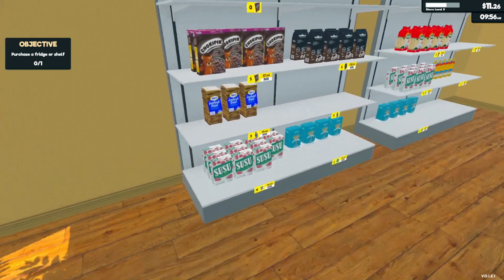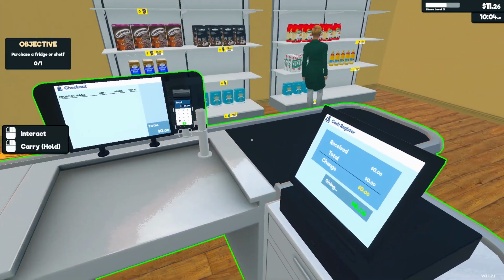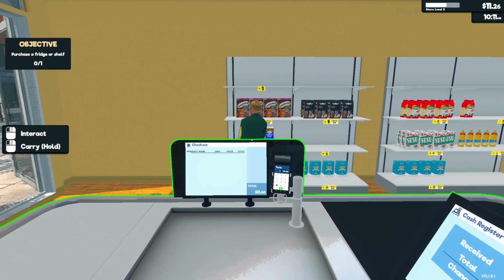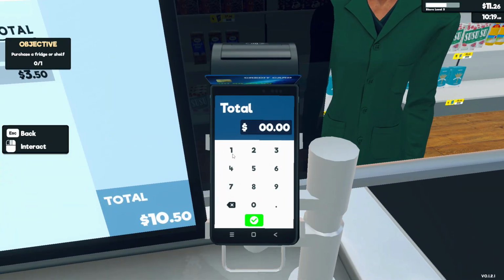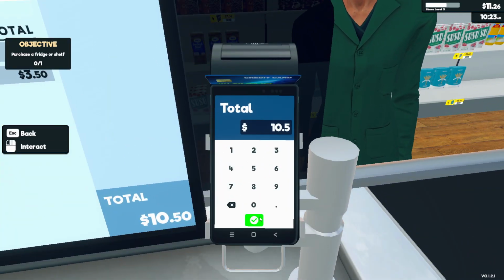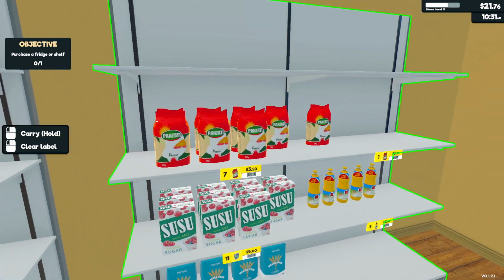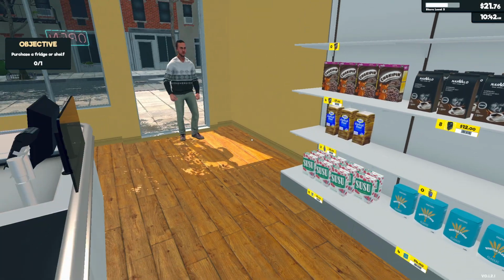Dude complained sliced bread's too much. Dude, it's $5. I ain't lowering the price of bread. Nobody's complained yet. What do I have that's $1.50? I gotta change whatever price is $1.50. The pasta. Do you want to bring it up to $4? I think so. I hate typing in 50 cents.